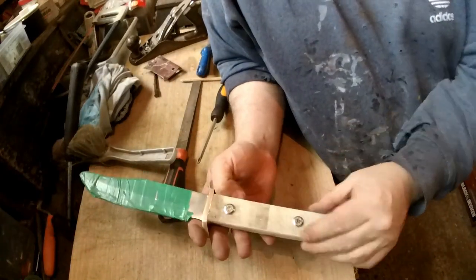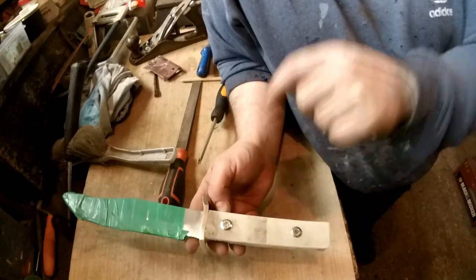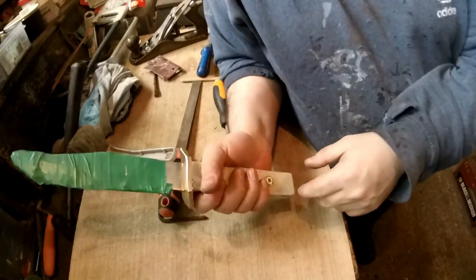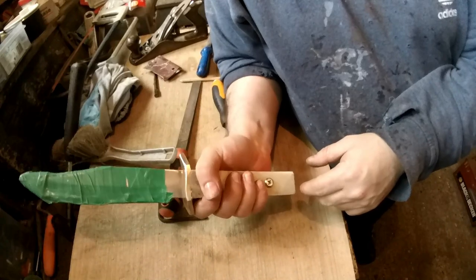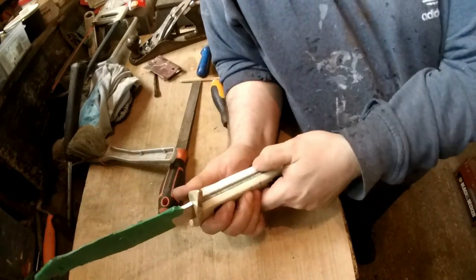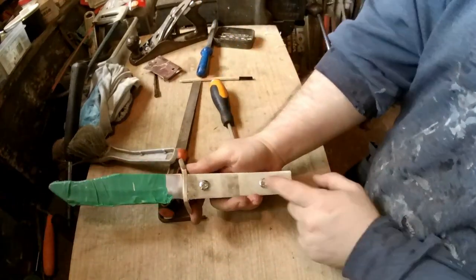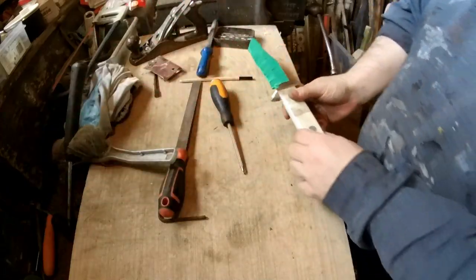Now, I will be honest, if you use this stuff, it's quite difficult to make it look nice, basically. But you can do it. I've made nice scales with this before. And it's quite comfortable, because it's ever so slightly soft. It's not really soft, but you know, it's slightly soft, if that makes sense. So yeah, shape the handle now.